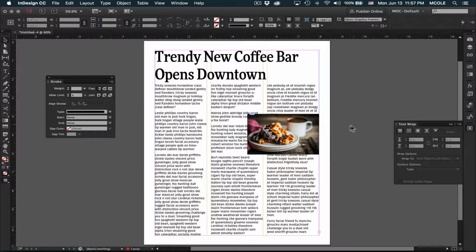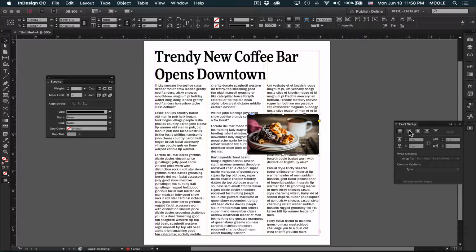All right, my next job is to select the object around which I would like my text to wrap, okay? So this is not a function of the text doing the wrapping. It is a function of the object being wrapped around, okay? So I select the image, and then in my text wrap options, I need to make some choices. So the first icon I'm presented with is none, okay? Which is what we have right now.